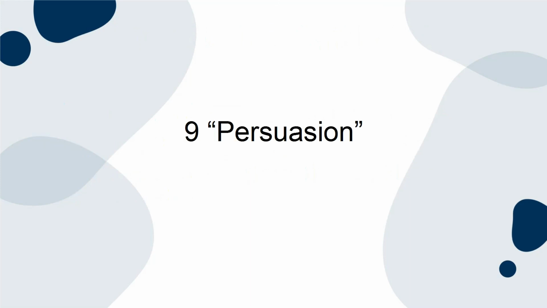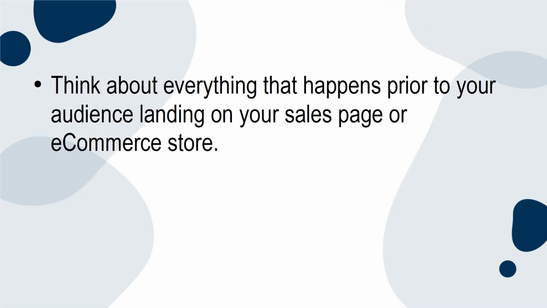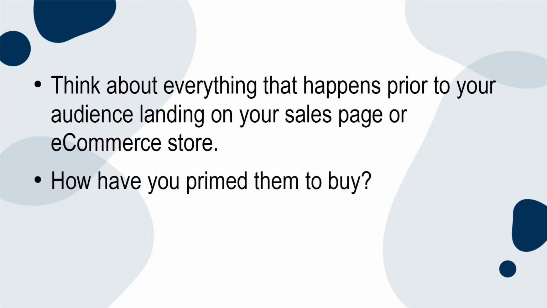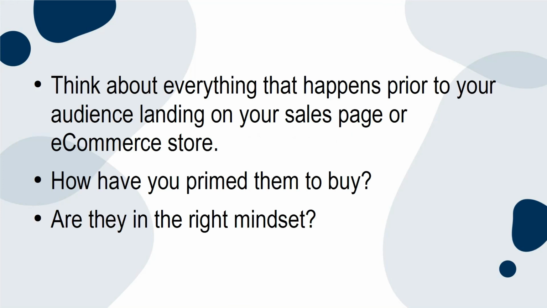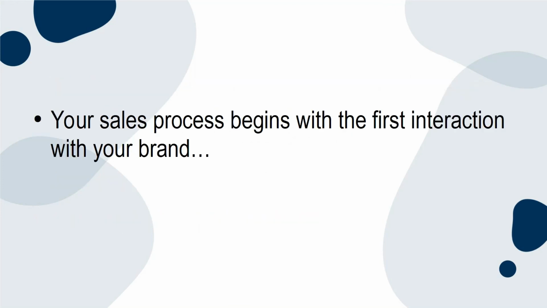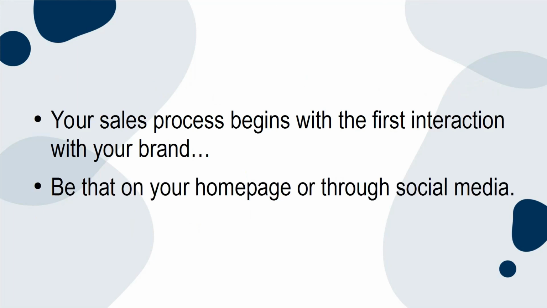9. Persuasion. Think about everything that happens prior to your audience landing on your sales page or e-commerce store. How have you primed them to buy? Are they in the right mindset? Your sales process begins with the first interaction with your brand, be that on your homepage or through social media.